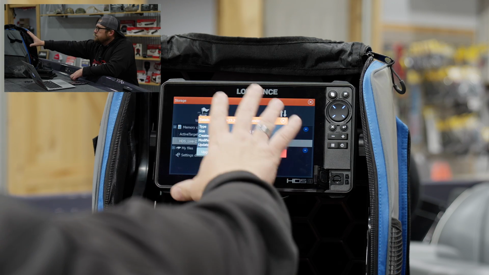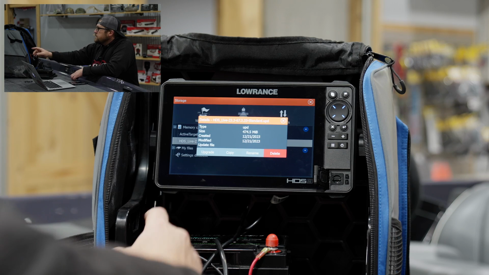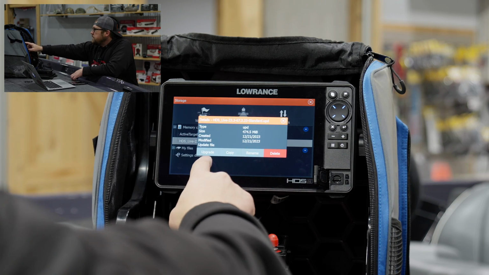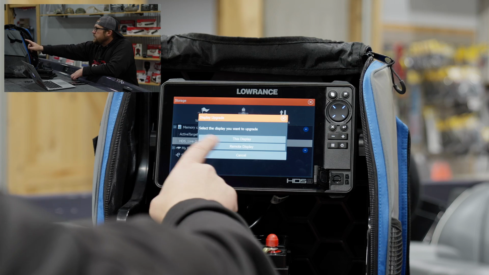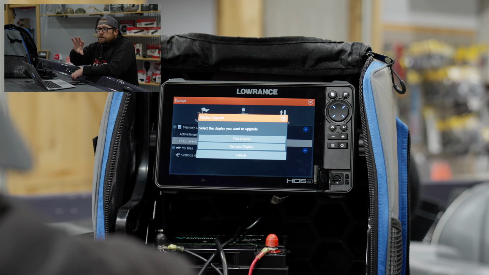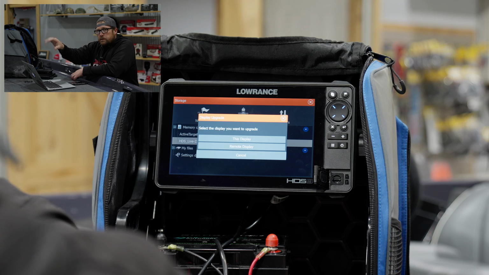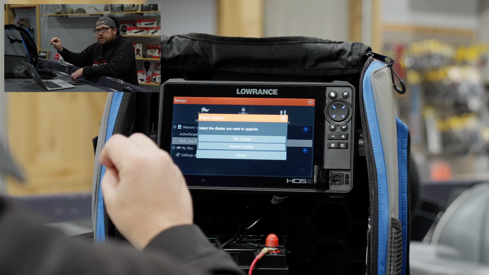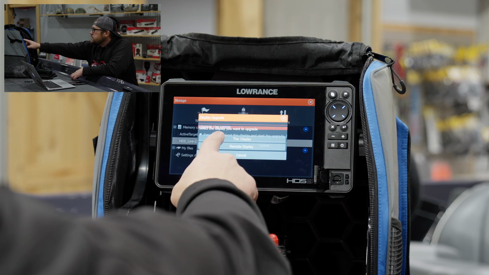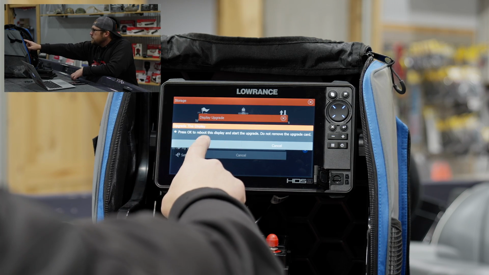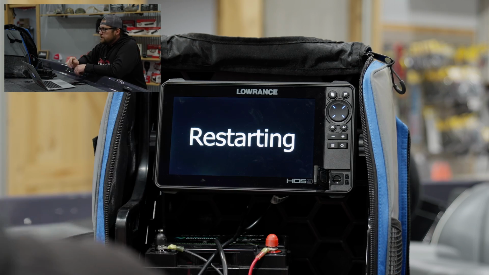You click on it. This box comes up. It asks you to upgrade, copy, rename, or delete. Obviously, we want to upgrade. So we click upgrade. It's going to ask you for this display. You can do this all on one unit to other units as well if they're all Etherneted. Typically, I like to put the card in each unit separately. So we're going to say this display, and then it says it's going to reboot when it's done. We're going to hit OK, and then it's going to restart.